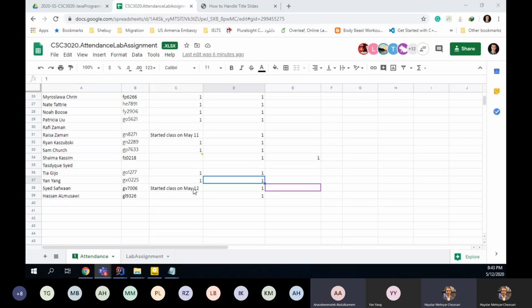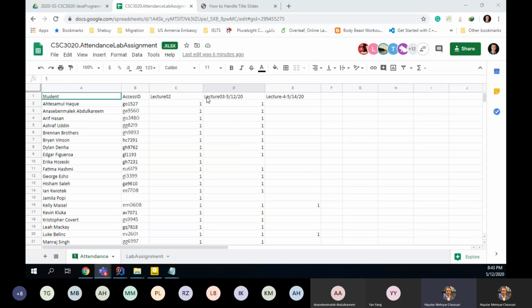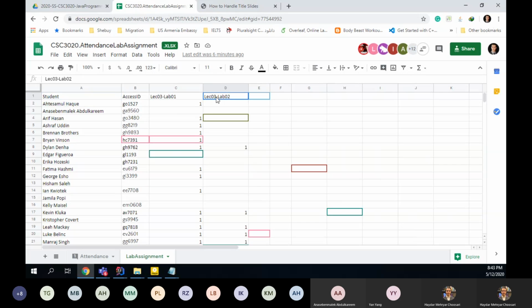Actually, we are doing lab from the first minute of the class to the end minute of it, I think. Okay. All right. So today is lab 1 in the spreadsheet. Actually, today is not lecture 1, lab 1. It means the assignment 1 for lecture 3. And look at here. Lecture 3, lab 1. Lecture 3, lab 2. Maybe you have 2 different assignments.